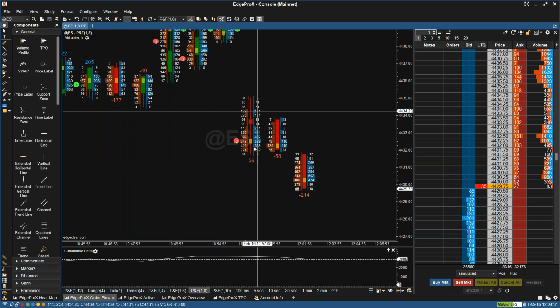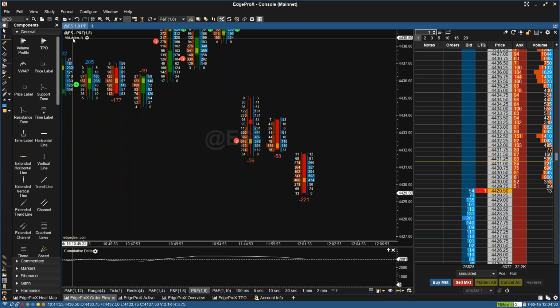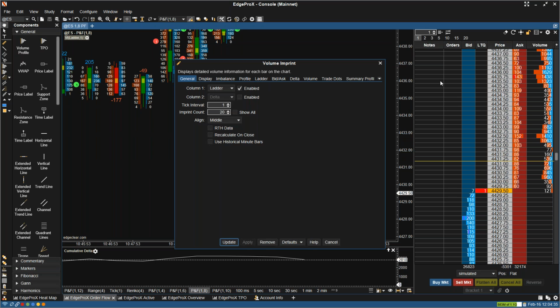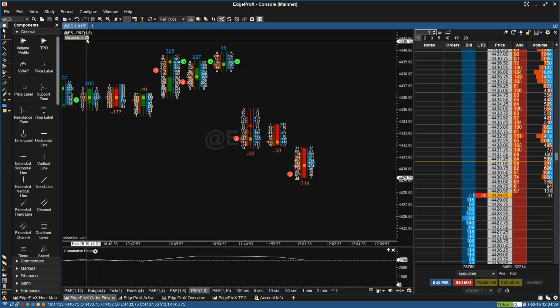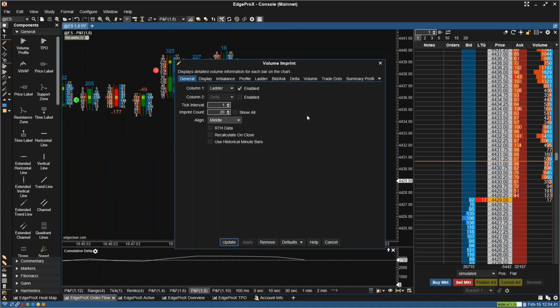So these bars that you see are what I have selected in the volume imprint. So what I'm going to do to start is go through all the different settings within the volume imprint. And then after I go through these settings, my plan is to show you the different settings that are displayed on the actual indicator.